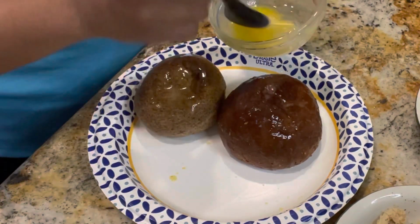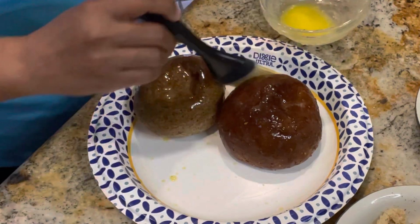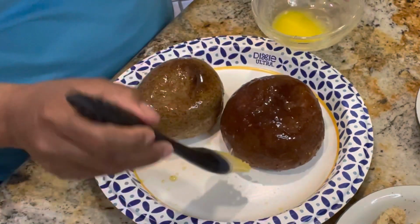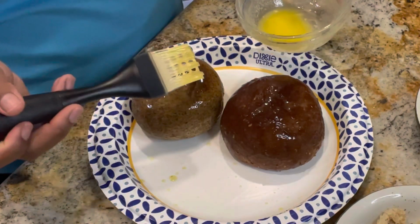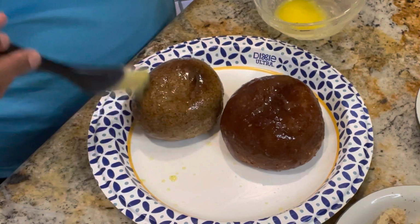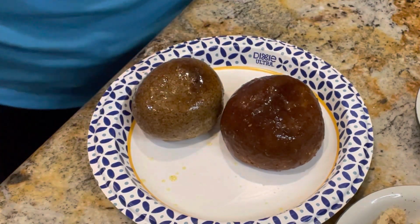Now, I would not add butter if I'm going to be freezing these. I would just go ahead and prepare them, and I wouldn't bother to cook them just yet. I would just put them in the freezer and only put them in the oven or the toaster when you're getting ready to cook them, and then add your butter. But I would not do that portion beforehand.